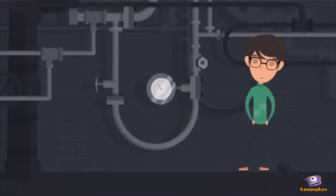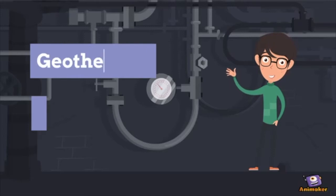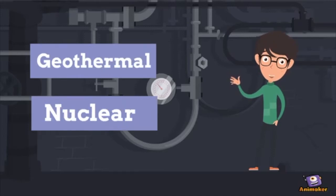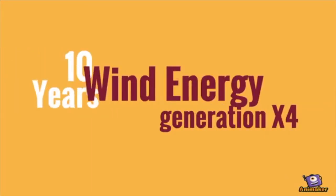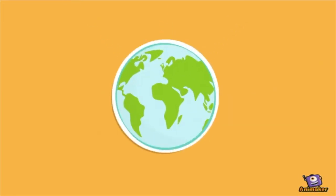This has led scientists and engineers to push for new, sustainable energy sources with the view of reducing the impact of climate change. Whilst there are many forms of renewable energy, such as geothermal and nuclear generators, wind energy as a solution is becoming increasingly popular due to the relative ease of installation and lack of toxic byproducts. In the past 10 years, the global generation capacity of wind energy has quadrupled, and wind now provides over 2% of the world's power. As part of this drive for clean energy, we designed and tested a wind turbine that has been inspired by the same world we are trying to save.